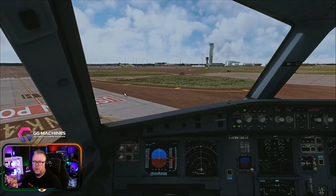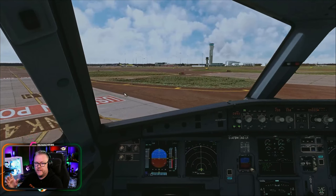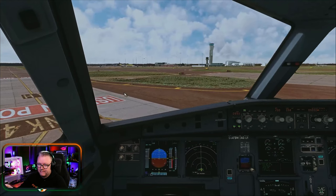We know the controller's on the ball, even though he's so busy, and he is proper busy. Don't forget, he's looking after all control, right? He knew where we were. Again, that comes down to the etiquette of me not taxiing too fast or too slow. So he's able to monitor us and say, these lads are approaching where I need them to get. There's no other traffic in their area. I'm going to give them their information now, rather than me having to hold short at link 4. He called us up just prior to that. Do you know what I mean?